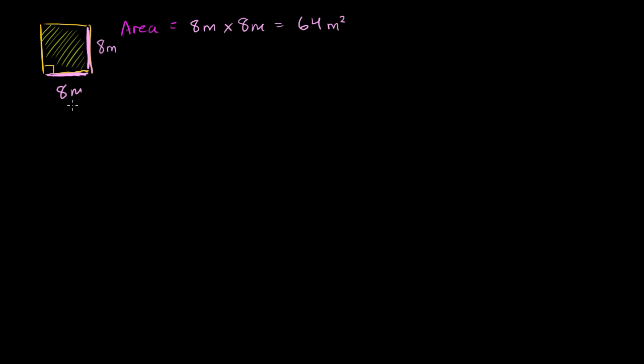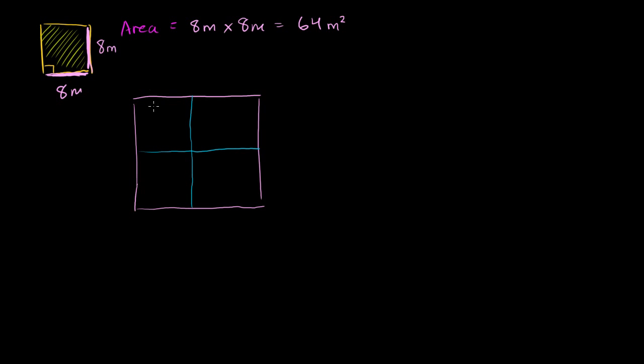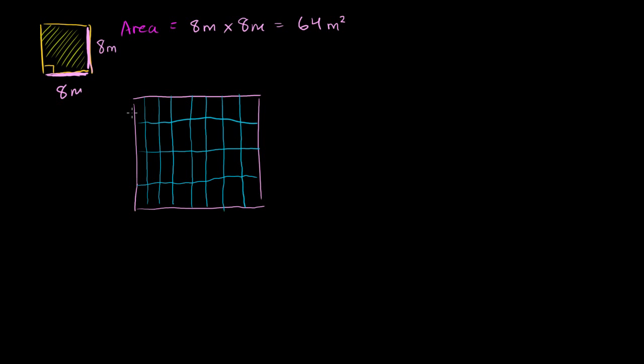And you might be asking, where are those 64 square meters? Well, you can actually break it out here. So let me draw it a little bit bigger than I originally drew it. I probably should have drawn it this big to begin with. So let's say that's my same square. Let me divide it in the middle. Let me divide each side again, just like that. Could probably do it neater. And then let me do it one more time. Divide these just like that. And then divide these just like that.